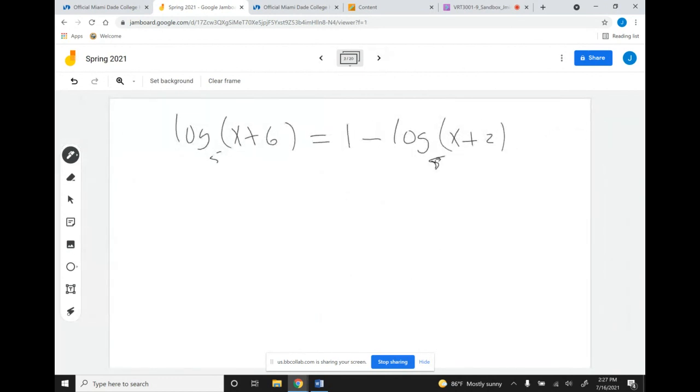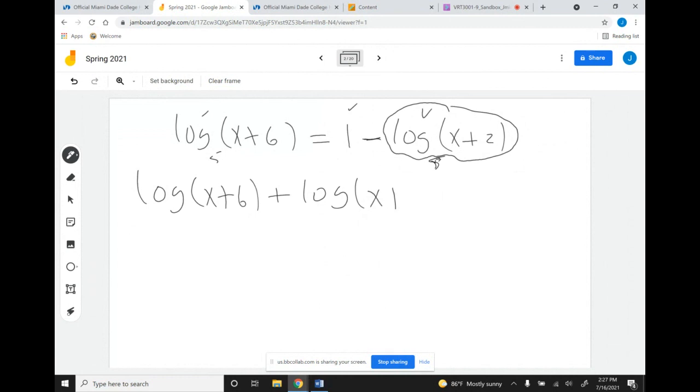All right, so let's see what happens here. Notice the difference. On the left-hand side, I have a single log, and on the right-hand side, I have two terms: a number and a log. To make this the easiest way possible, I'm going to move this log to the left-hand side. So now it looks like this. This is a minus; when I move it over, it becomes a plus. The signs inside the argument do not change. Now, don't forget here I have a 1.